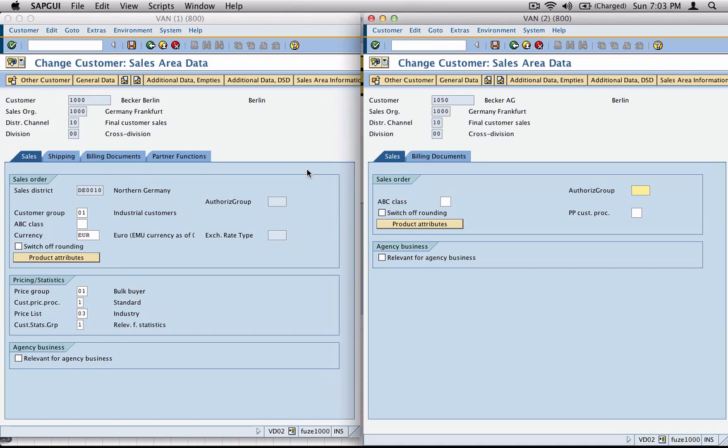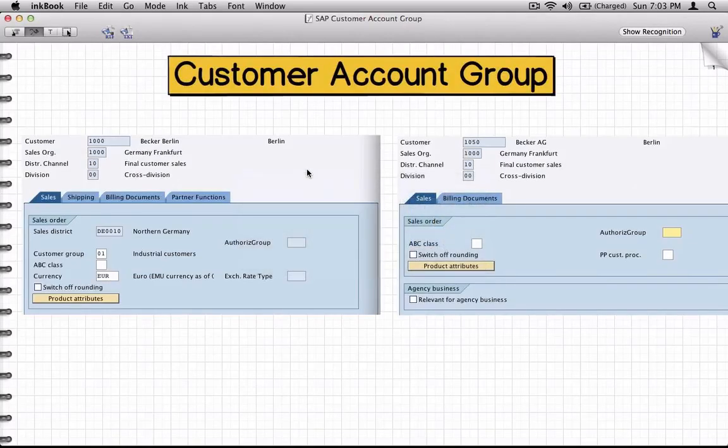So what is the difference between the two? What differentiates these two customers? For example, this one has sales, shipping, billing, and partner functions tabs. But this 1050 customer only has sales and billing.